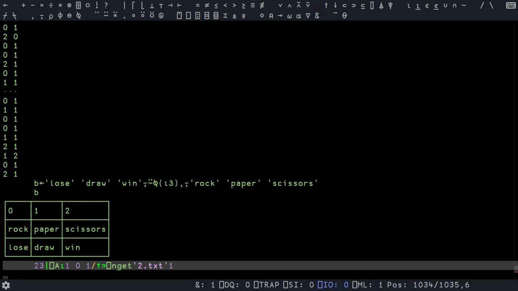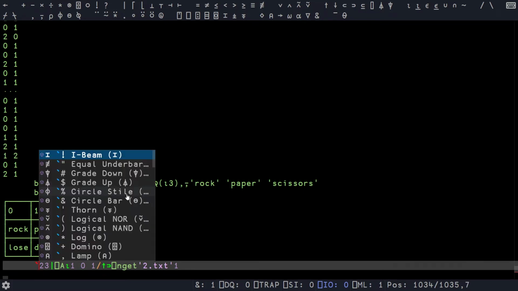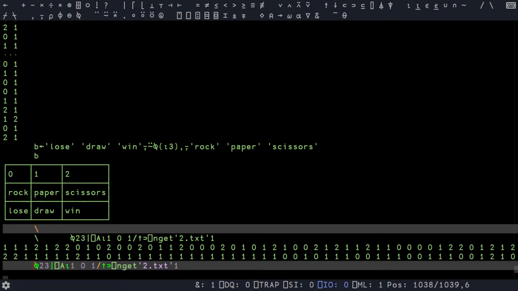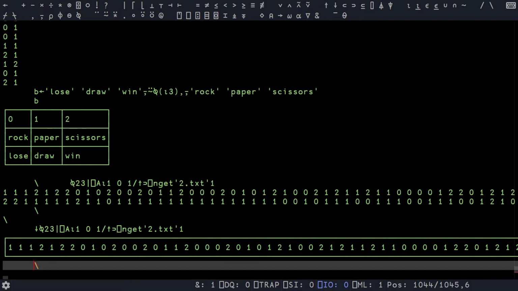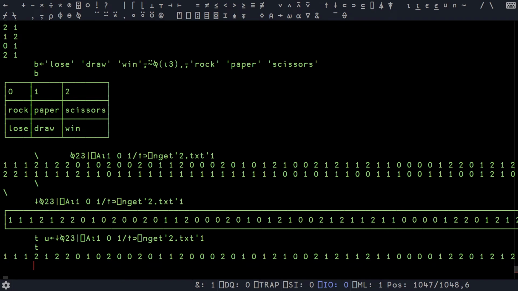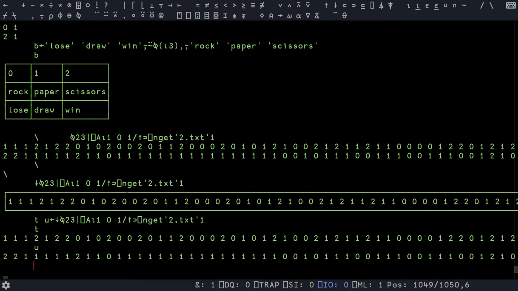It's going to be a little bit easier if we can work with these two vectors independently, their moves and our moves. So if I transpose this, I get 2 rows here, and then I can break it down so I get 2 separate nested vectors. And I don't know where these backslashes are coming from. And I can assign these to them, which is the first vector, and us, which is the second vector. So these are all the moves that the elves are going to throw, and these are all the moves that we are going to throw.